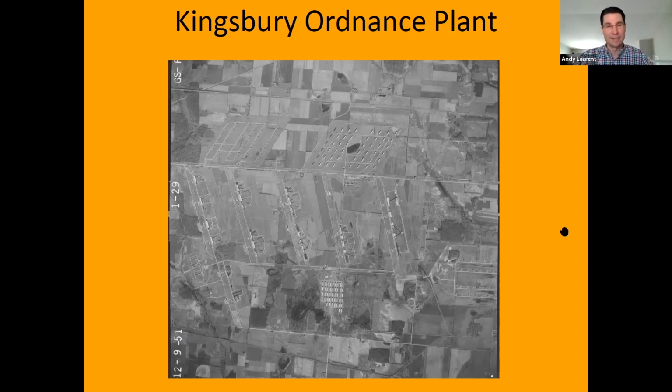So there were a lot of places like this in Illinois, Wisconsin, Missouri, Kansas, where these ordnance plants popped up. Kingsbury was one, and they made the powder, they made the explosives, Torpex, gunpowder that went in. Then they actually made the bullets and casings themselves. They made the shells. Everything was made here, from input elements to full ordnance on the way out. And they made everything from artillery shells to aerial drop bombs, depth charges, all kinds of stuff. It was a pretty amazing plant. And the Laporte Historical Society has a lot of information about this plant if you're ever interested.